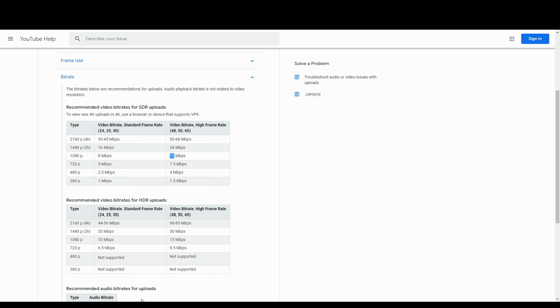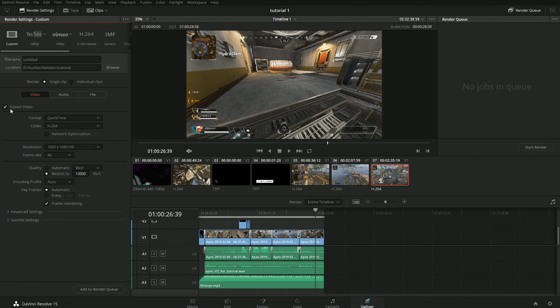So if we go back over to DaVinci Resolve now, click on Custom, you can see that similar settings are here. Now, YouTube said that they wanted MP4 as the file format. File formats aren't as important as the actual codec. In many cases, the codecs are available independent of that file format. So for QuickTime, although H.264 is there, there are other codecs that you could use within that QuickTime file. So although YouTube said, hey, we prefer MP4, in actual fact, giving them a QuickTime encoded with H.264, because that's the codec they preferred, is entirely fine.